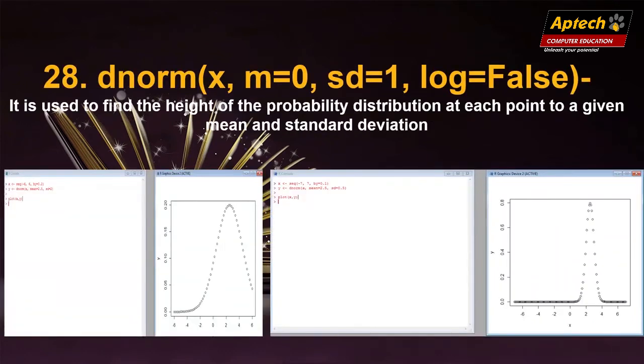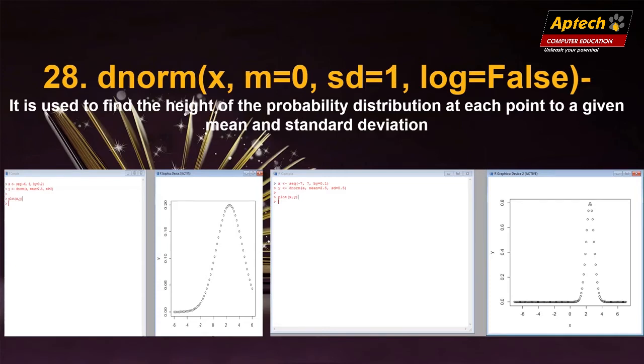The next function is the dnorm function, which is a statistical function used to find the height of the probability distribution at each point for the given mean and standard deviation. In this example I have used sequence first.